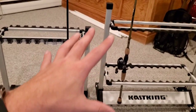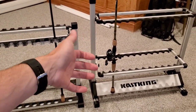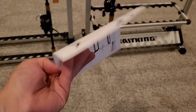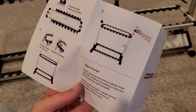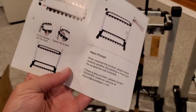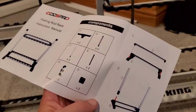The nice thing about both of these is they are completely hardware-less assembly — you just snap the pieces into place, you don't need a screwdriver. They're both really easy to assemble. You can put the Oddspro together in about five minutes. It comes with really simple instructions, you snap the pieces together, slide the bracket in, and tighten down a screw. So they're not entirely screw-less, but you don't actually need any tools — it's all done by hand.